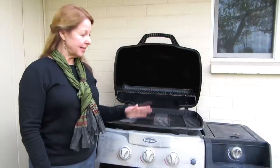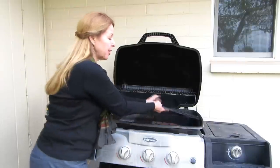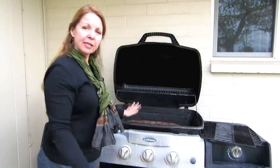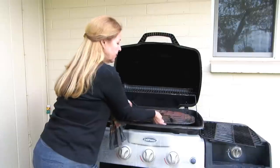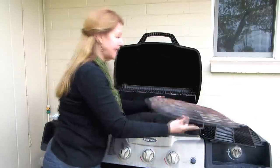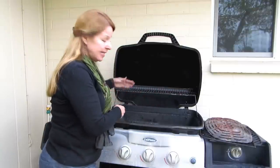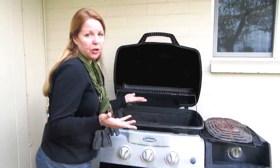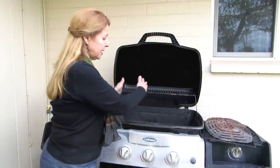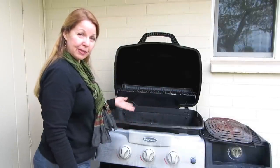The first thing you want to do is set up your grill so that it's ready to be used as a smoker. So you want to open the lid, of course, then remove the grates and set them aside. Every barbecue is a little bit different. This one has a heat distribution cover over the actual gas grill part, so just set that aside. This barbecue has three burners that go side to side. Some of them go front to back, so depending on how your barbecue is set up, this will still work. But pay attention to whether it's three burners this way or three burners running this way when you set up your smoker.